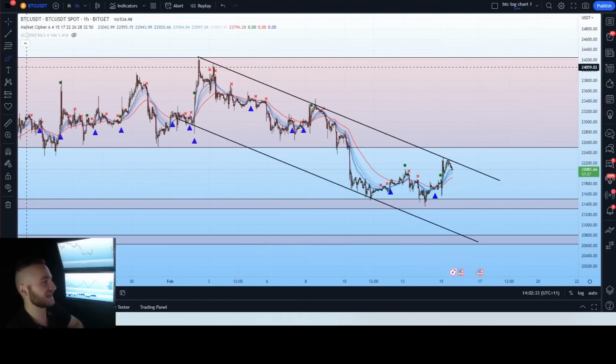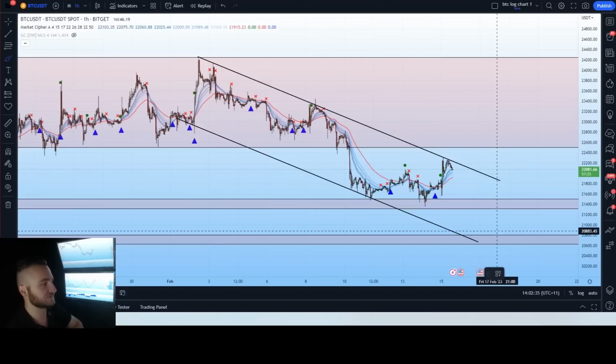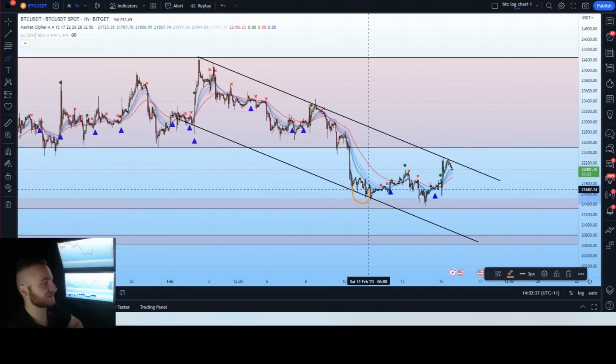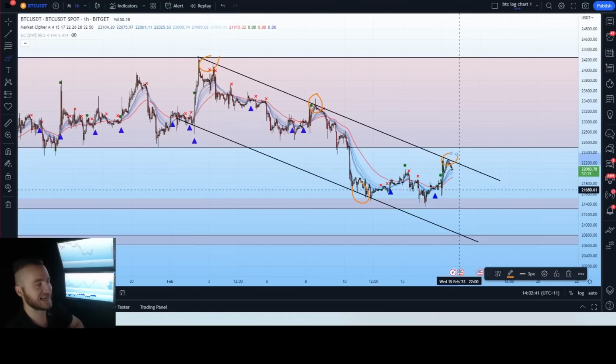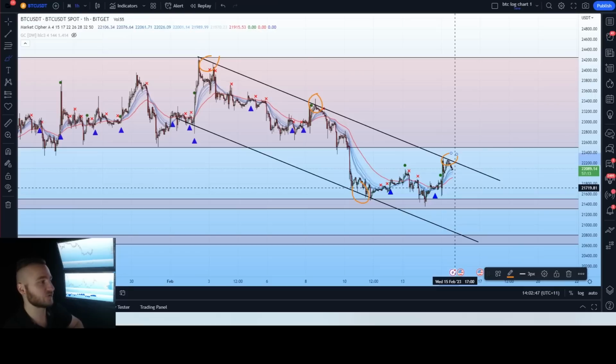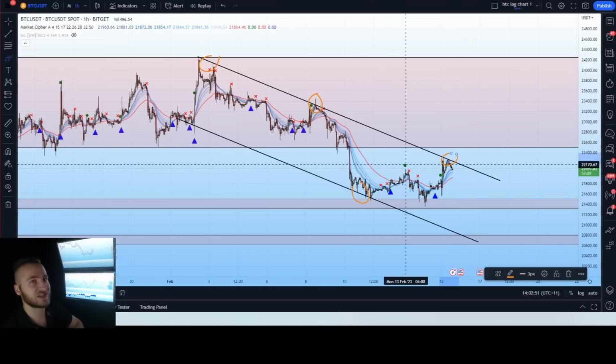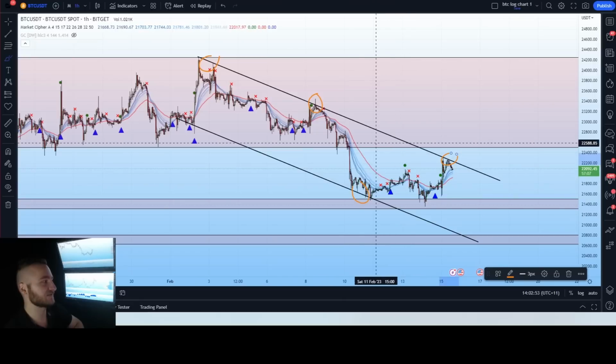As you know, descending channels can last for quite some time. They can continue for quite some time. There's no desired amount of retests on each side. We generally do look for at least 5, but again, they can retest many, many more times than 5, or sometimes even less than 5. But generally, we don't want to be looking for entries or massive breakouts on descending channels that have less than 5 retests, particularly one of these where we've only got 1 retest on the lower side.